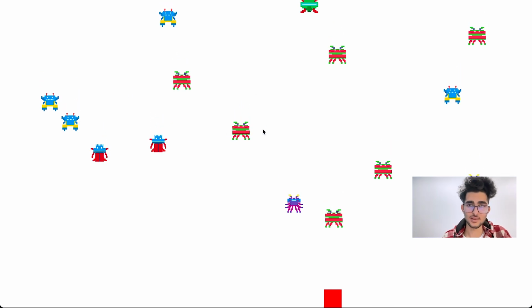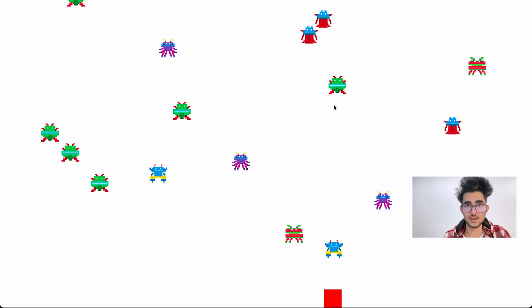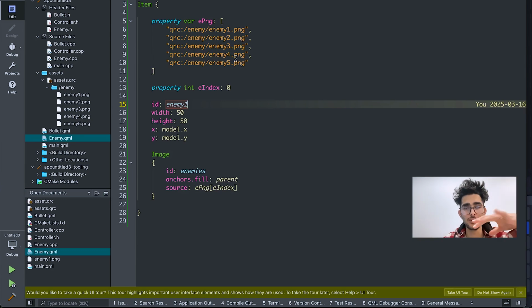Because the index is randomly changing, our enemy is also randomly changing in the middle of the game, in real time. The only reason for that is because our enemy is being created somewhere else, and we are changing the source here. But what is actually happening is that those enemies, where they are created, have this source.